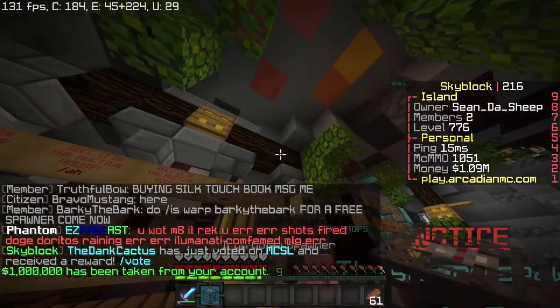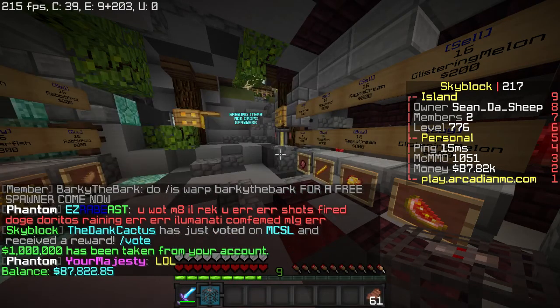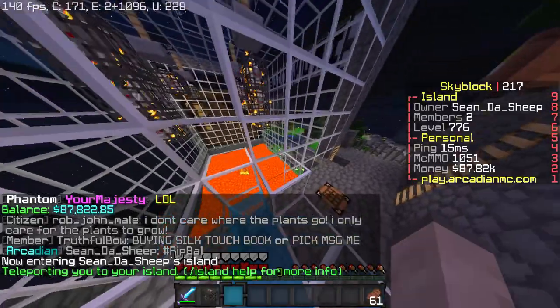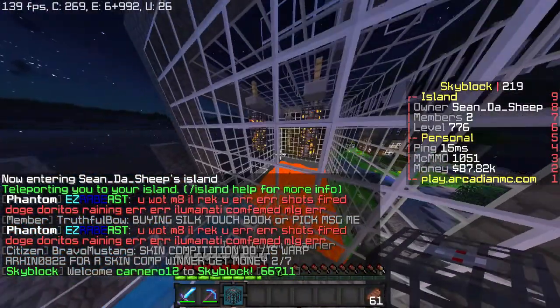3, 2, 1, bang. Alright, we got a beautiful iron golem. Rip bow. Let's get hashtag rip bow in the chat. All right, now let's place this. Let me just get my pickaxe, and there we go.